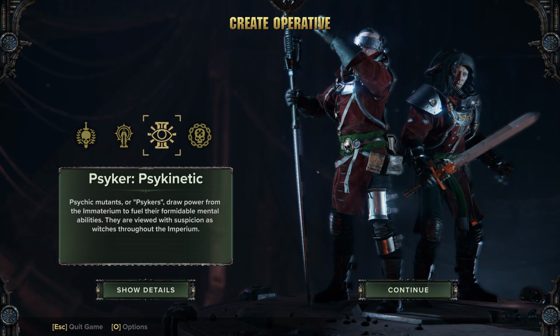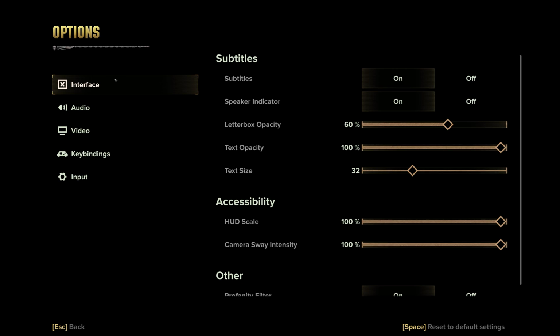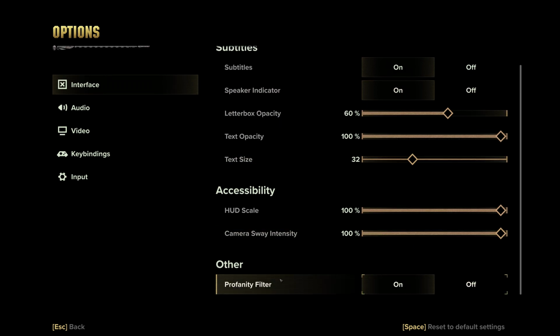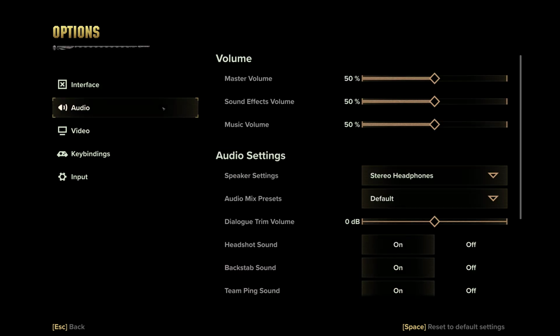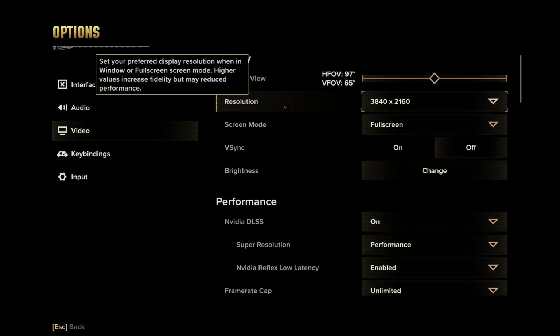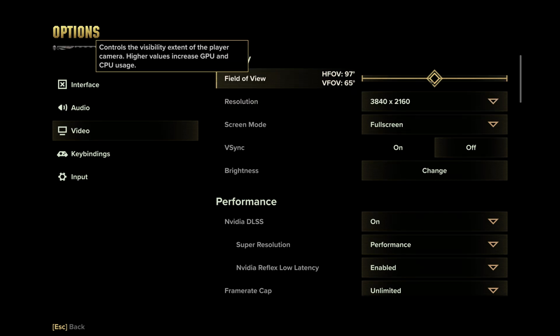Create operative. Right, so quickly, before we do anything else, let's check the settings. Subtitles, speaker indicator, HUD scale, profanity filter, off. Master 50-50-50, that's good. So far, so good. Okay. Video. Alright, let's see here. Field of view. Might have to adjust this as the game goes on. However, what it's set to should be fine.